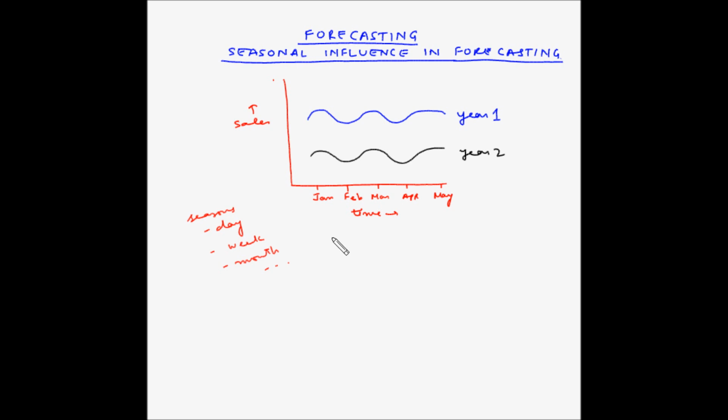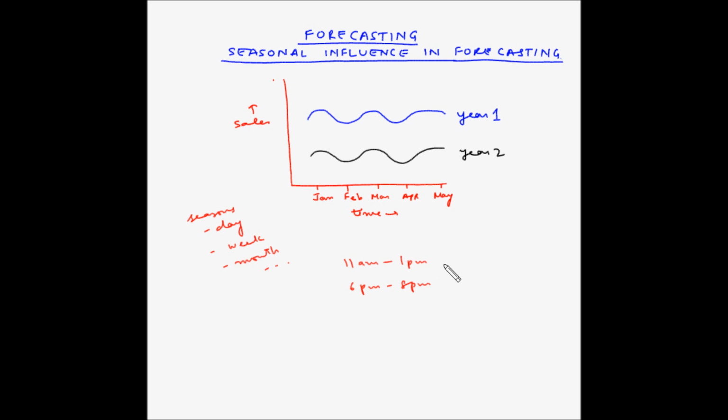In the case of a fast food joint, the demand is at its peak from 11 a.m. to 1 p.m. because it is lunchtime, and then again from around 6 p.m. to 8 p.m. because it is dinner time. So in this case, the seasonality is on an hourly basis. So hours are the seasons.